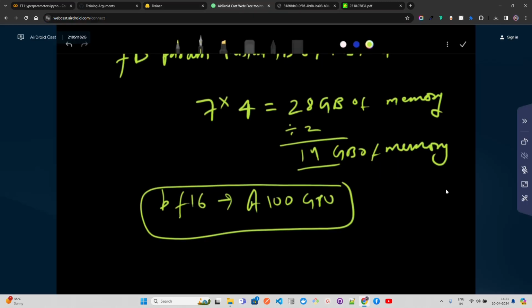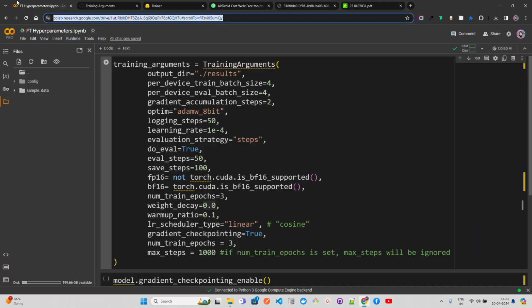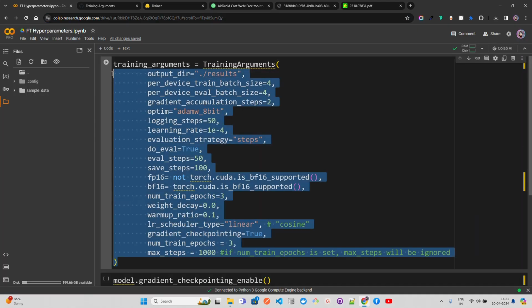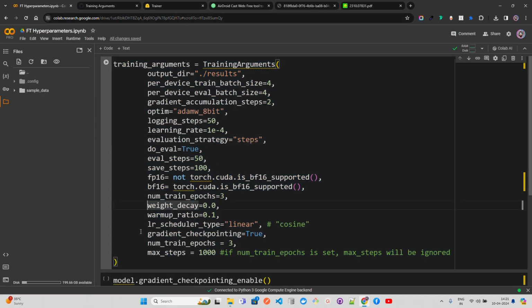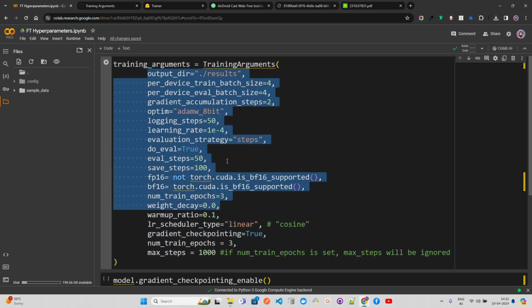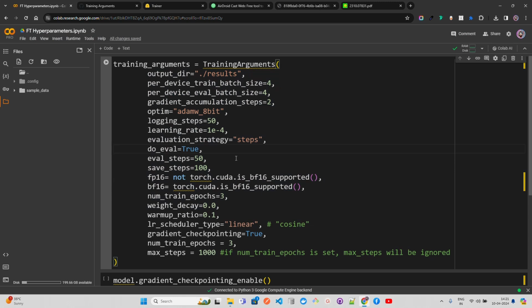I hope you got a bit of an idea. I explained these training arguments, and once you understand training arguments, it becomes a bit easier to fine-tune an LLM, because these are the variables. These are the things that basically improve the performance of your model. Of course, the data is the main thing, the backbone, how good your data is. Now, I think this concludes the experimentation, guys, on a guide on hyperparameters and training. That's all for this video.